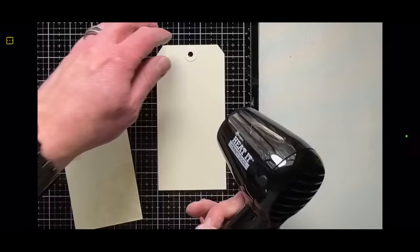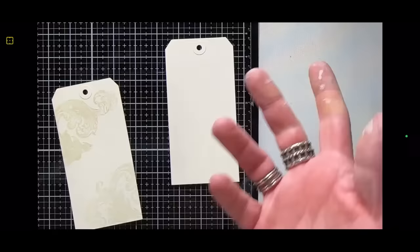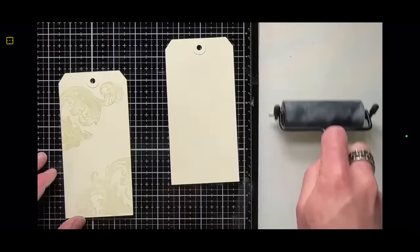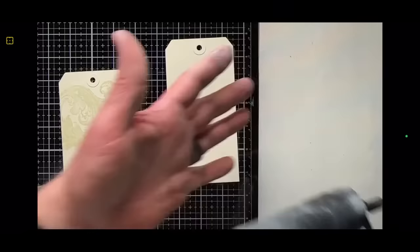I think if you've not put paint on a stamp before, just take a test drive with your brayer, get comfortable with it, because when people are using a brayer, they want this thing to be so loaded. So it's really about rolling it and kind of rolling it off. You'll see me, I kind of just do that. And it's also about light pressure. If you push down, you really are pushing so much paint down into the grooves, but you can wipe it off. That's going to be fine.